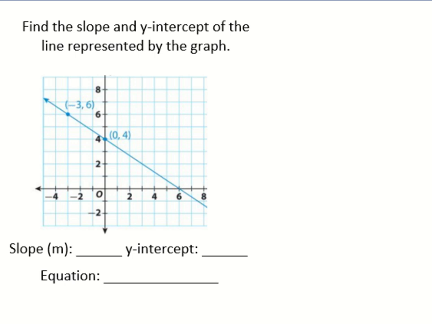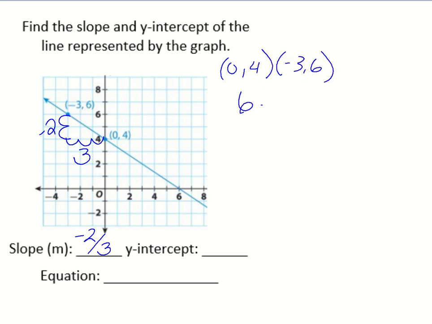So on a graph, it's actually a lot easier to find the slope and the y-intercept. So the slope is like what we did in 16. You can do it 2 ways. You can count 1, 2. Since I went down, it's negative. 1, 2, 3. Since I went to the right, it's positive. And then I just write it, negative 2 over 3. Now you also can take your points and subtract. So 6 minus 4 over negative 3 minus 0 is 2 over negative 3, which is the same thing.